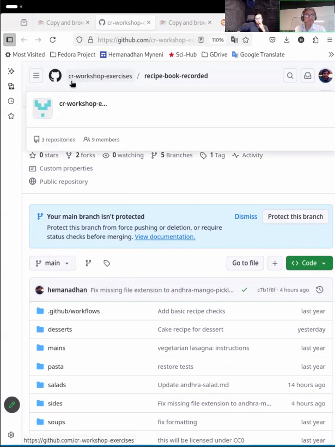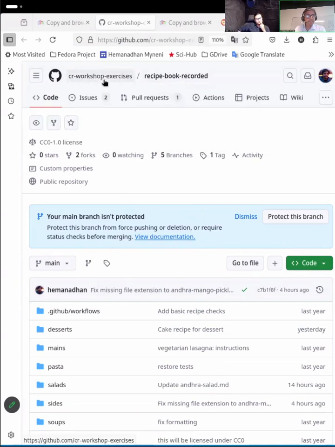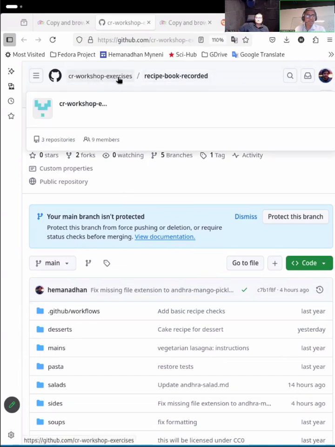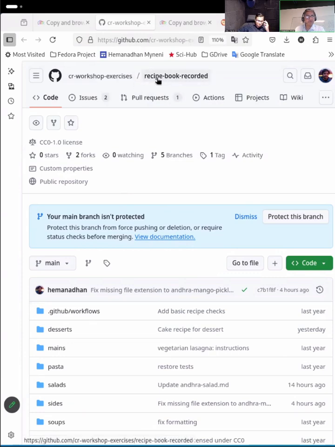You can see the name of the repository, recipe book recorded, and it is under the organization CR-workshop exercises. Today we are first going to navigate what is here, and then take a copy of this repository and do some changes.